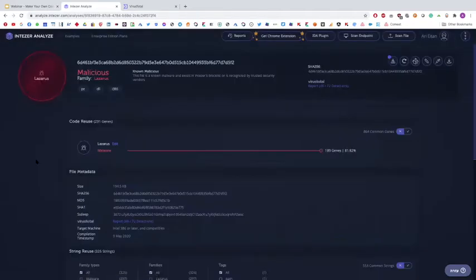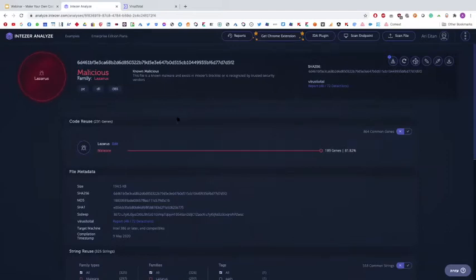So the first time someone uploaded this file to Intezer Analyze, this APT file, although only one vendor marked it as malicious, based on the code reuse, you can immediately determine that this file is malicious and it's from a North Korean actor, which is Lazarus in this case.